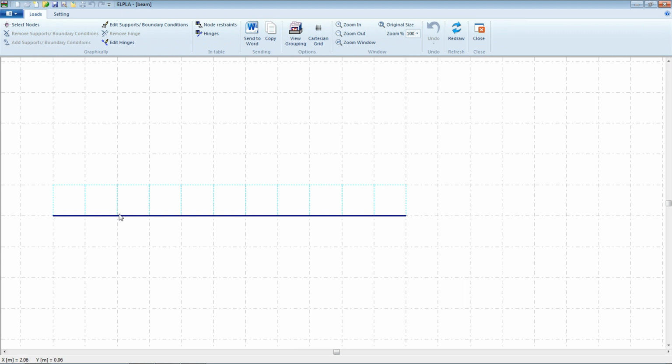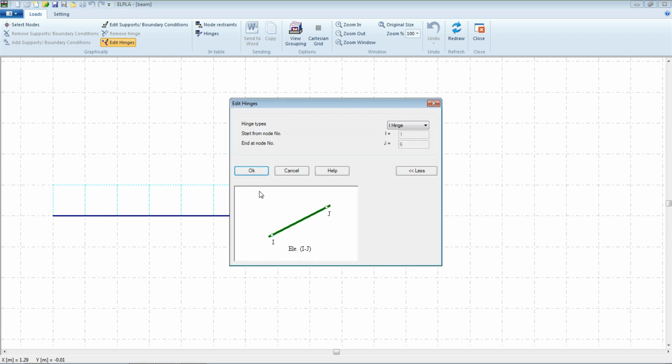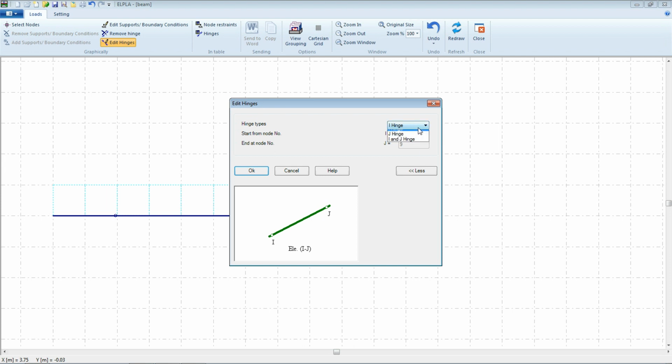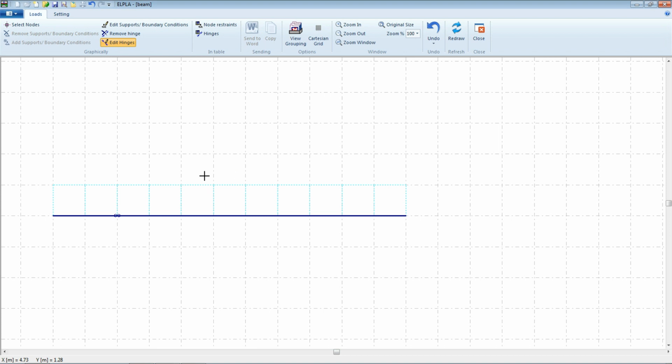We have intermediate hinge here, so we will edit hinge and double click for the left element and select the right node or the end node to be hinged, J. Okay, and for this element we will select the left node to be hinged, I. Then OK, and then we will select nodes.